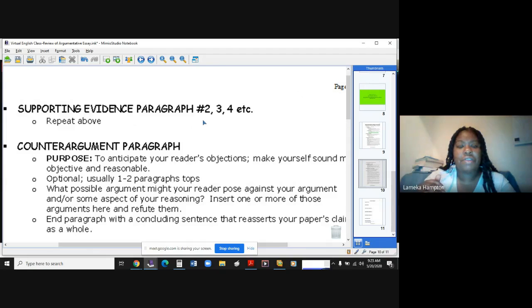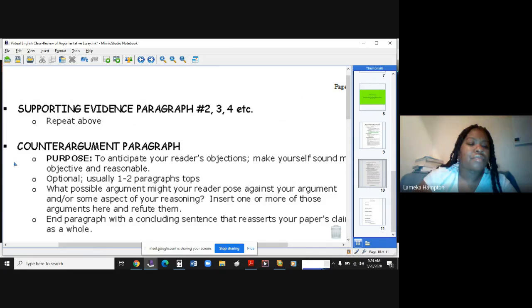When it comes to the third paragraph, some people again want to probably put a third reason. Other people may want to write a counter argument. Again, Ms. Hampton is not saying that a counter argument is wrong. What I'm saying is, depending upon what generation you came up in, as I stated yesterday, you may have learned about a counter argument and you may feel comfortable with writing one, and that's fine. However, for me, if it were me, I would just stick with my three reasons and I would just write down why I chose what I chose.